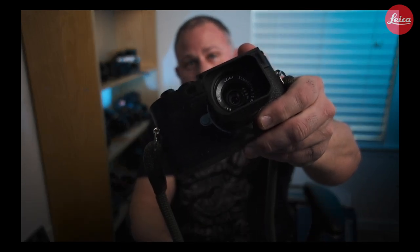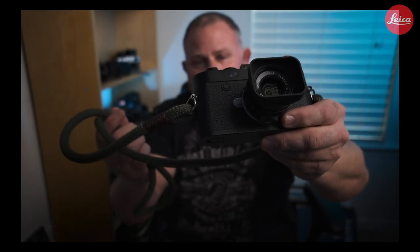Yesterday, I'll make this one really quick. Yesterday, I went out to Philadelphia with my friends and my wife, and I brought a camera. No big surprise there, but I brought the Leica M10. The Leica M10 is an amazing camera. I love this camera, everything about it. It's nice to slow down and just manual focus and really practice on exposure and take my time, and this camera allows me to do that.